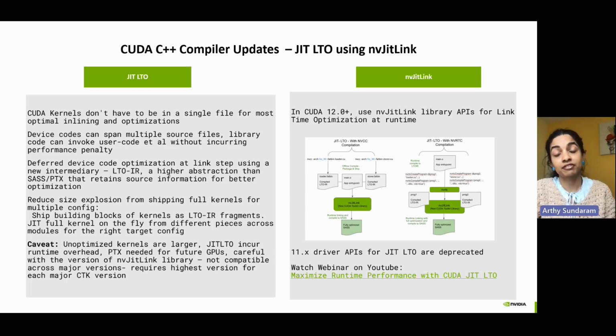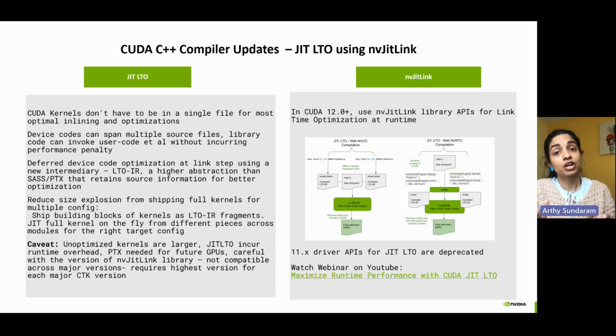For example, let's say you have a GEMM optimization and there's some pre-processing that needs to be done. Like you call into user code for loading the data into memory, and then your library is performing some GEMM optimization. And the post-processing is basically storing the data back. It's a very common thing that everybody would have run into. In such scenarios, the user code would have shipped as SASS or PTX, and there's no way to inline, and there's a very high perf penalty for the back and forth.